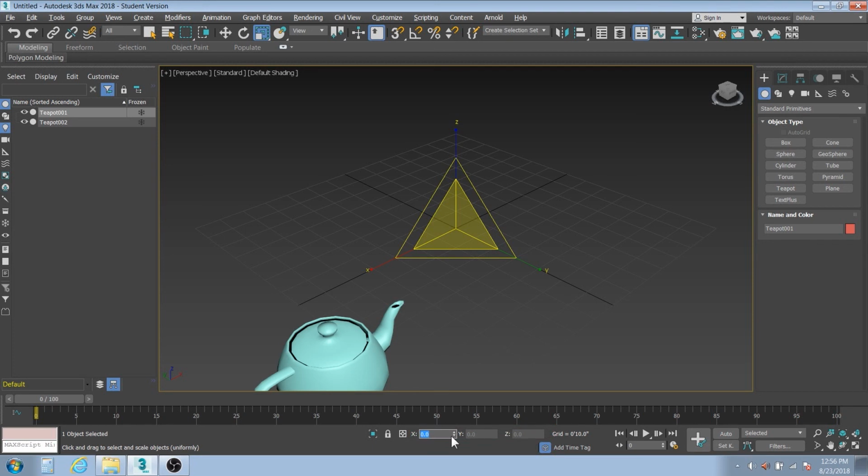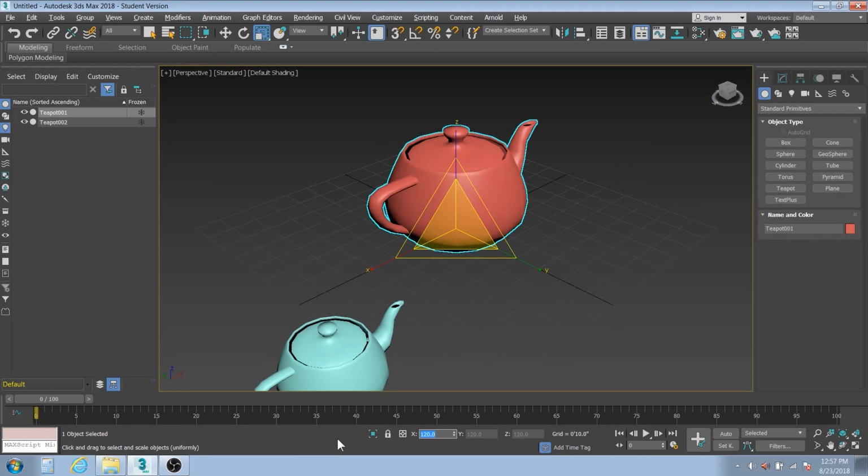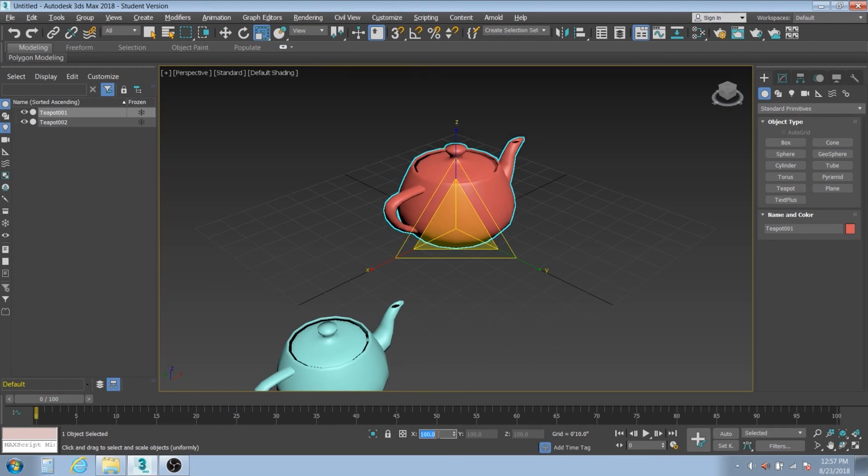So here we'll put this back at, let's say 100. That will get us exactly where we were. On the other hand, let's say we wanted it to be just 120. There you go. And it's percentages, of course, so that's 120% of what it was before, or back here to 100. That's 100% of what it was, or let's say 80. Now that's 80% of what it was, etc. We'll go back to 100% of what it was. There you go. All right.